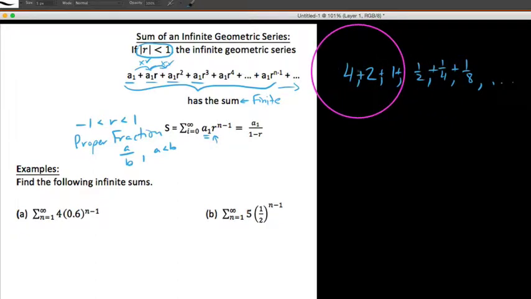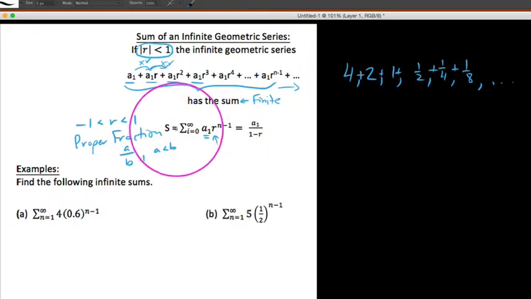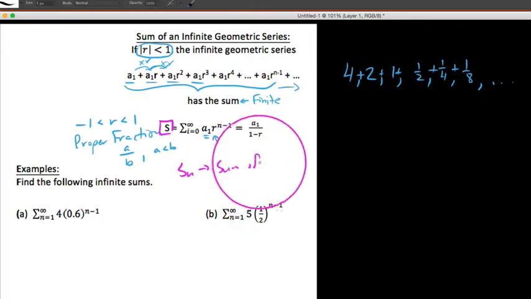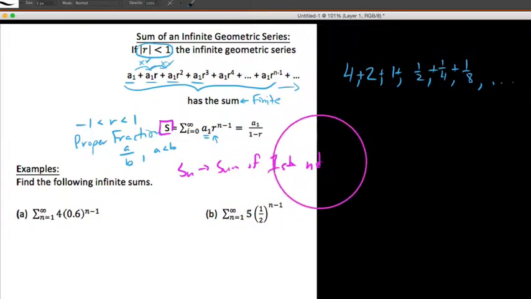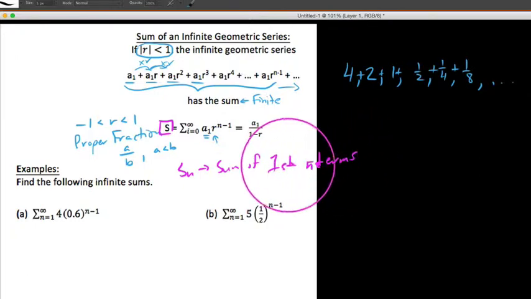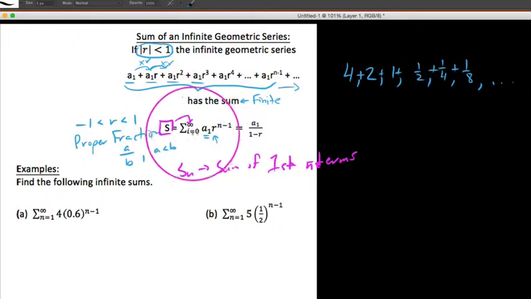Let's point out a few basic facts. We write the sum as just s. Previously, we had said s sub n, where this is the sum of the first n terms. We just write s. We don't have to write s infinity, but that's basically what we're inferring here. I want to add up all of the terms of this series right here. We say that our first term is a1, and then we have r to the n minus 1, okay?